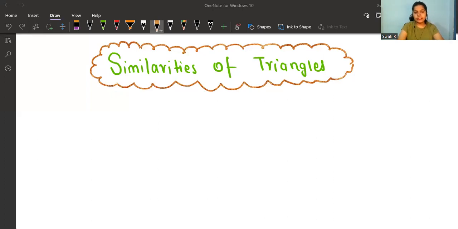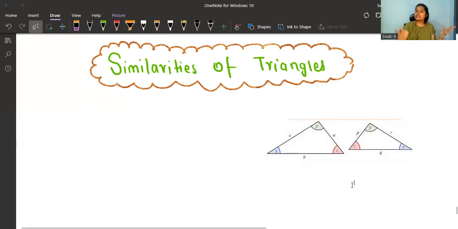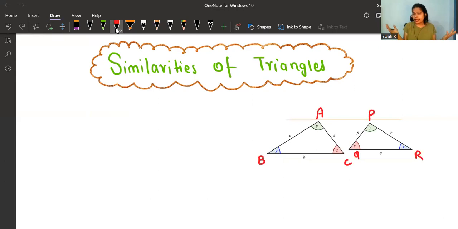Because whenever we do any question in maths, it's very important to draw the diagrams, because with the help of diagrams, almost, I can say 40% of the question is already solved. So yeah, it's very important to understand the diagram. So you can see here two triangles I have taken. Of course, they are triangles, but their size is not same, right? So let's give a name, ABC and PQR. Here I'm just talking about the conditions for two triangles to be similar.